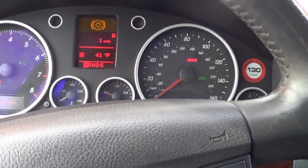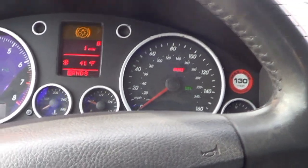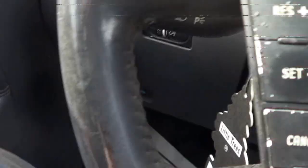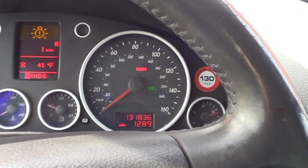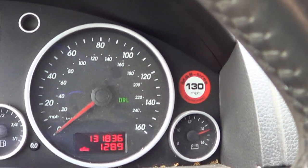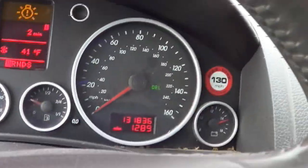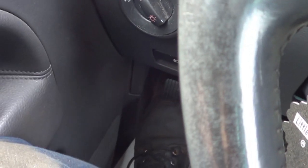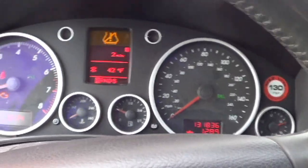Little side note here, after it starts, stops dinging at me. This has the brake light on, and that is the park warning that the park brake is left on. As I started to drive this car, it started dinging at me, telling me not to drive it with the park brake on. And as you can see there, if I lift up on that, that park brake light goes out. And these have a little shock absorber on them to keep them from rattling. And well, there's a tech bulletin that when that shock absorber wears, it'll make this problem happen. And I really think that's all this guy needs is that shock absorber. So a little technical side note there.